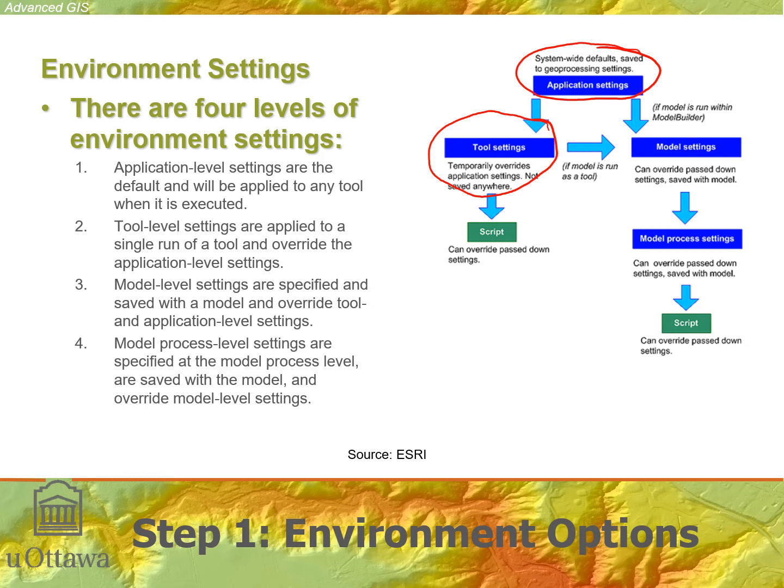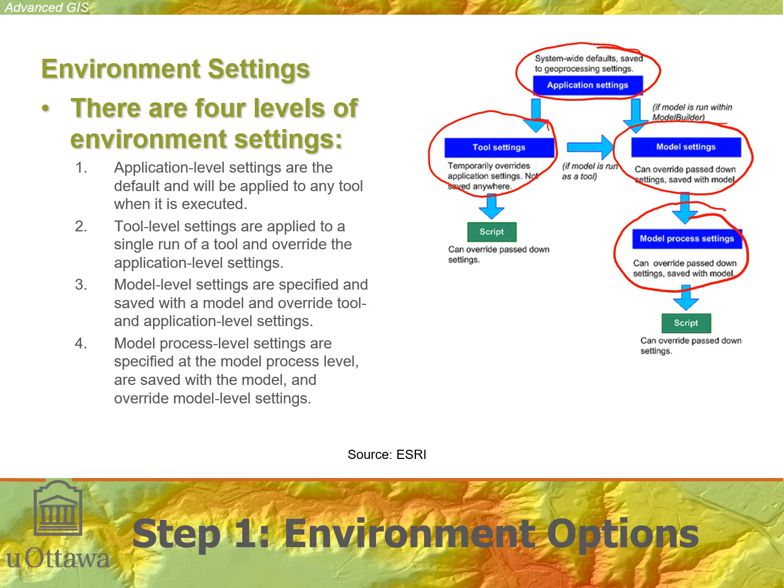And you could also, within a model that you build, have settings which apply to the model processes and outputs, and those will override the application settings. To ensure that your model works as you intended it every time, you may want to set environments within the model. Likewise, a process within a model could then have its own environment settings. Let's say it's a particular tool that's being used in the input-tool-output form.